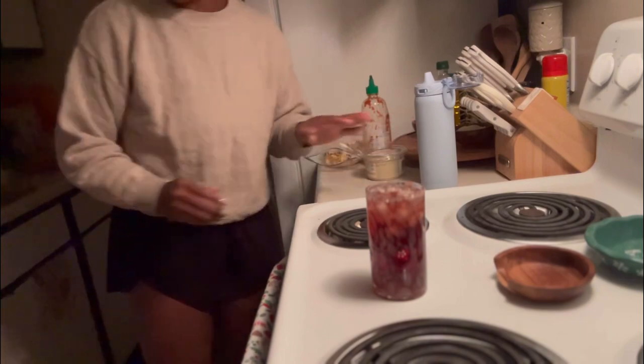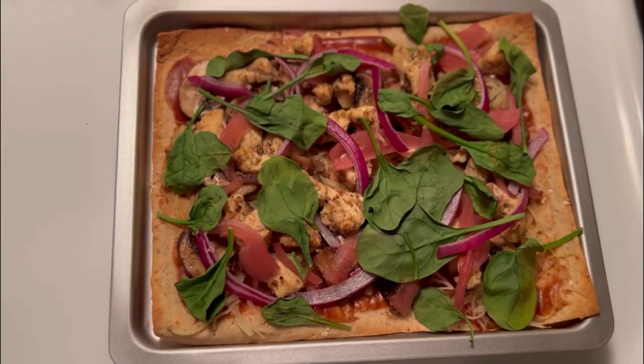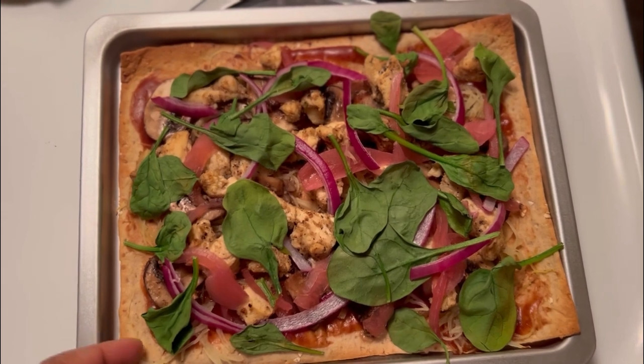Amazing. Flatbread is done. Let me get it out and show you guys what it looks like. This is what it looks like. It looks so pretty and colorful. Oh, look how nice it is. So, yeah. Nice and crisp up.